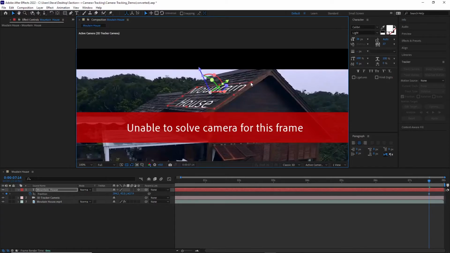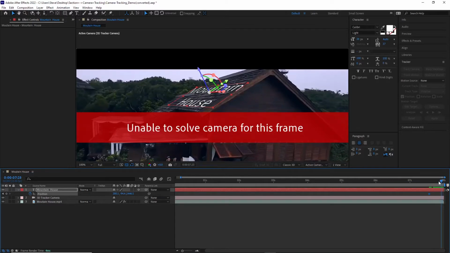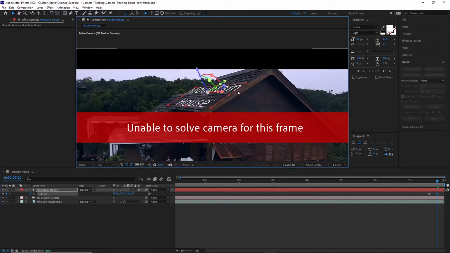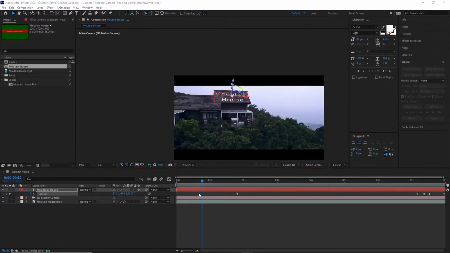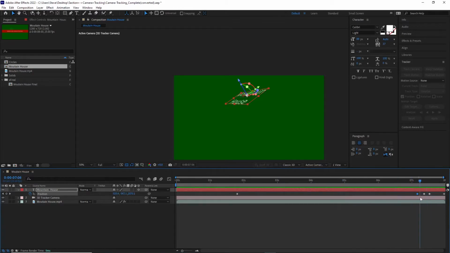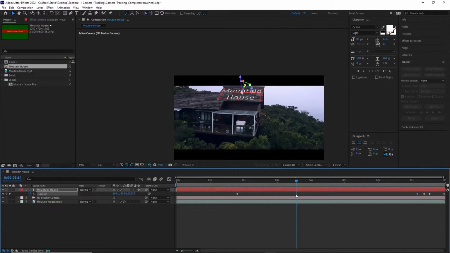So again, it's about making judgments really about how it's looking, and then again we want to put in another keyframe here. So just this final bit, I'm just going to insert one or two keyframes just to make sure it continues to track properly. Okay, so I've just added one or two keyframes just to adjust the position of the text, particularly at the end here where the angle changes quite dramatically.